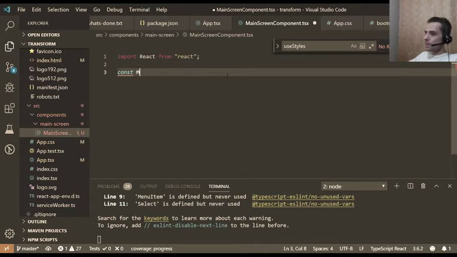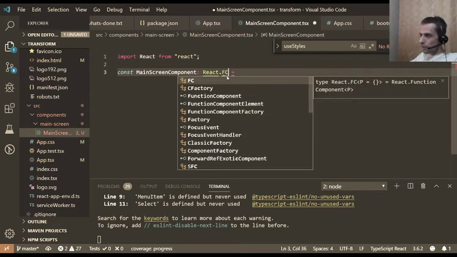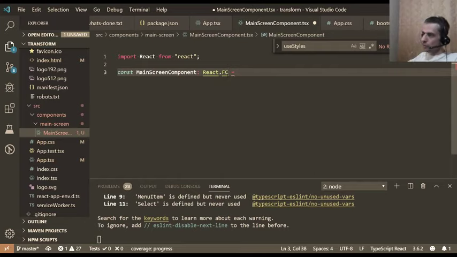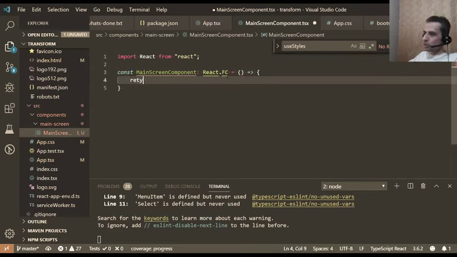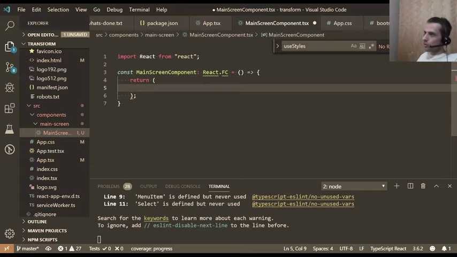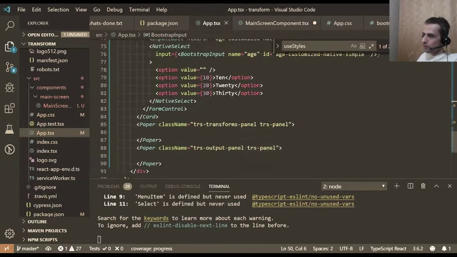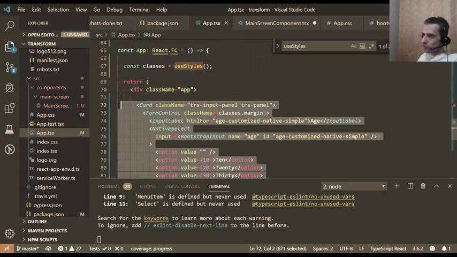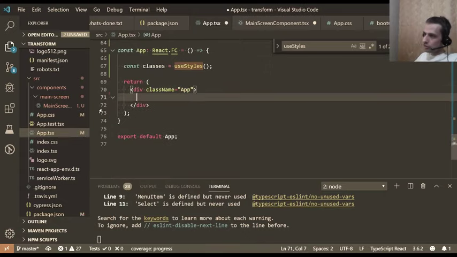Now main screen component, and we can make sure that this is the FC functional component. It means React.FC. So this will be a functional component which will return all our functional stuff.